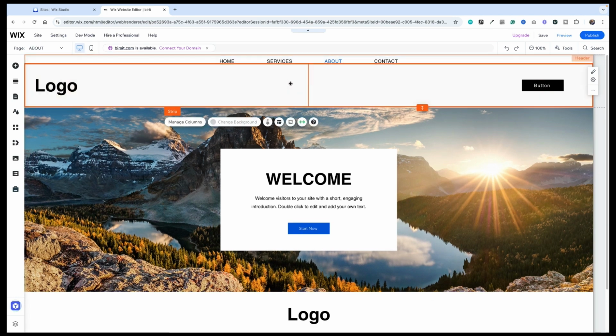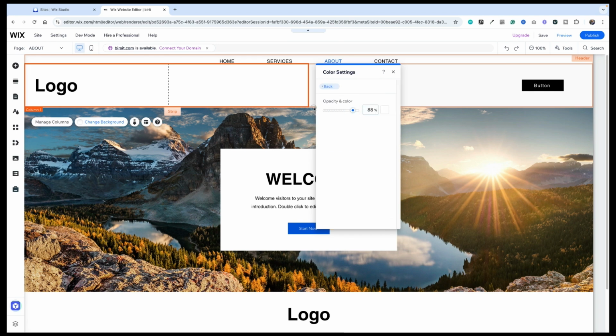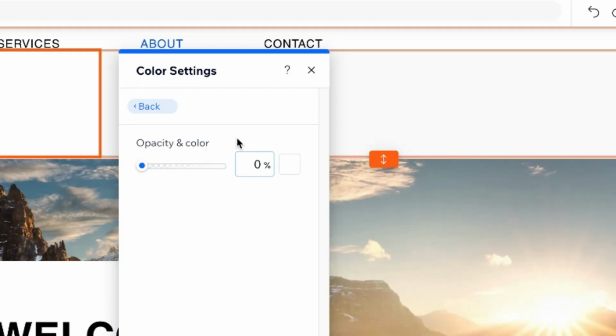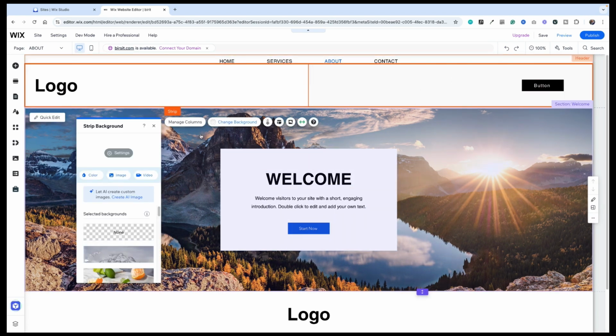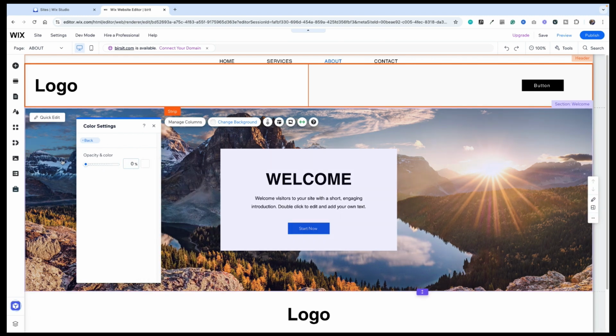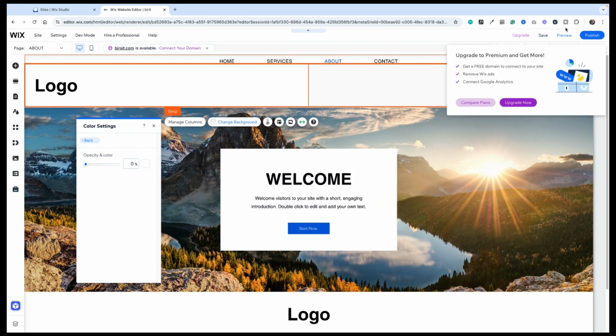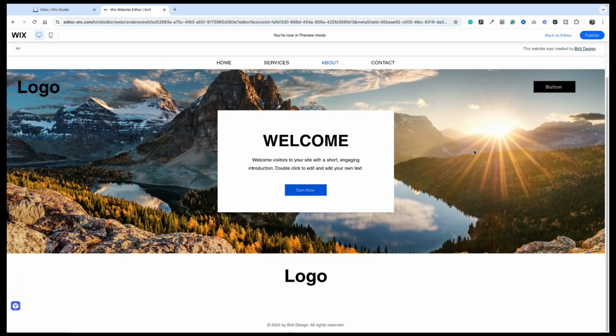We're going to go in and take off the background gray color on these columns. And actually, I'm just going to go into settings and make them see-through, make them transparent. So again, to do that, I click on the column, click on change background, settings, and I'm going to make it white and see-through. So now I'm going to go into preview, and here's what the site looks like right now. Image and our footer at the bottom.